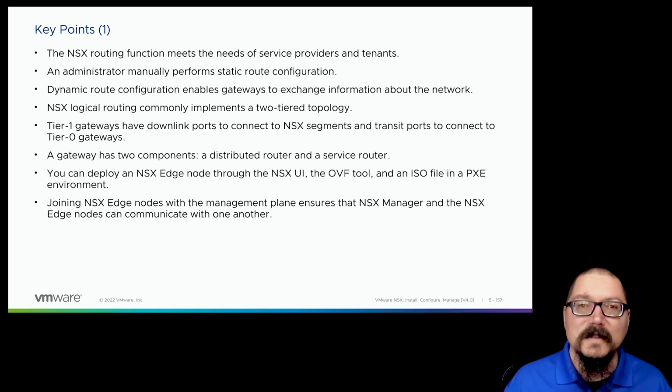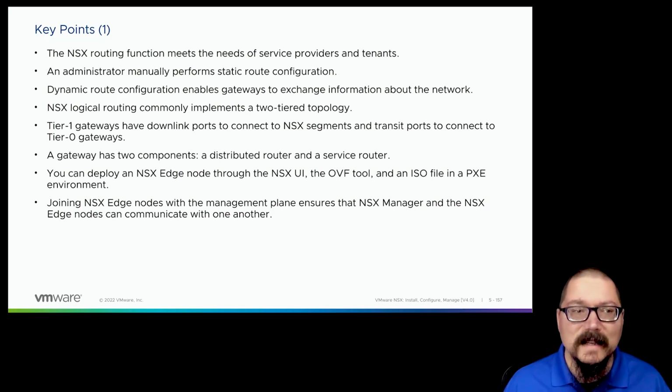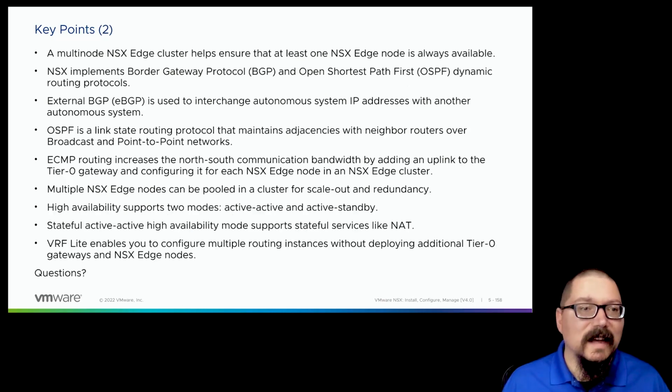We've talked about edge high availability and how that's going to detect everything that's going on, right? Detect when we need to fail over. We've talked about different ways to deploy the edges, bare metal or virtual. We talked about BGP and OSPF and configuring all of that. We have come through quite the routing journey here. And now it's done, right? Now you should have a fairly solid understanding of the basics of what NSX can do in routing and in logical routing.